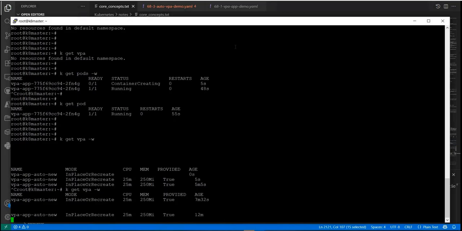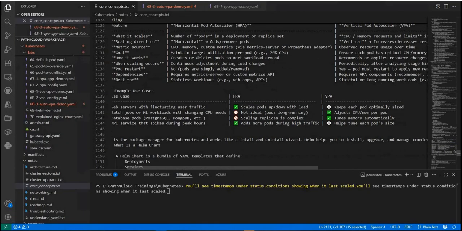Okay, let it run and we'll see. Meanwhile we'll finish our discussion with the use cases. Whenever you have a workload like a web server, then you need to consider the HPA. And if you have another kind of workload, then you need to think of the VPA. If you are running a batch job or ML workload, or your CPU needs change very constantly, then you need to think of the VPA for your kind of workload.